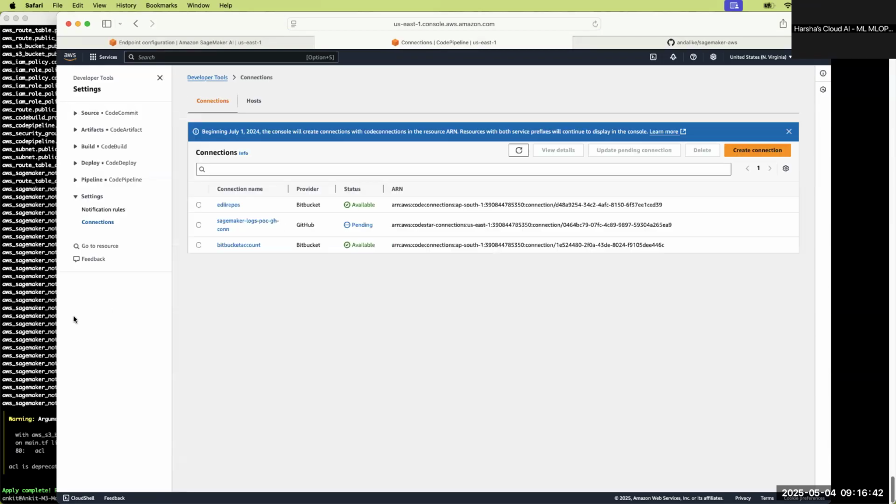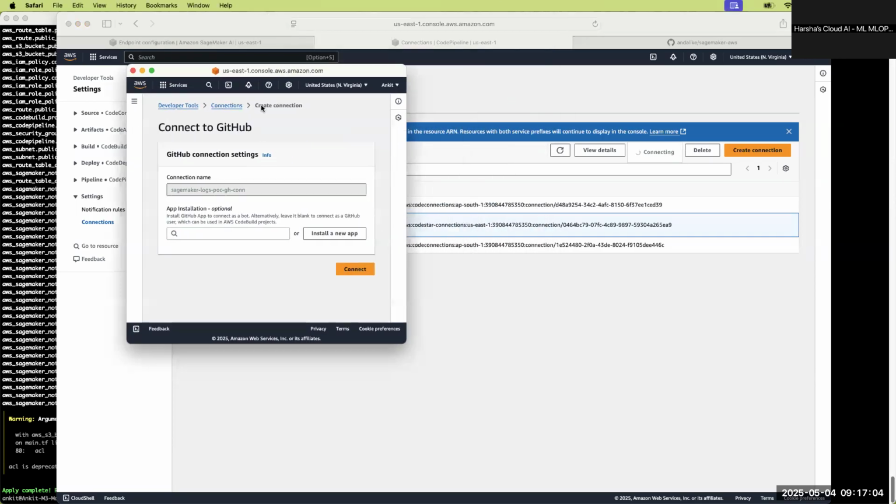In our case, because we are doing everything using Terraform, Terraform can do everything. It can go and create, but one thing you have to do is select update pending connection. It will open up in a new pop-up.